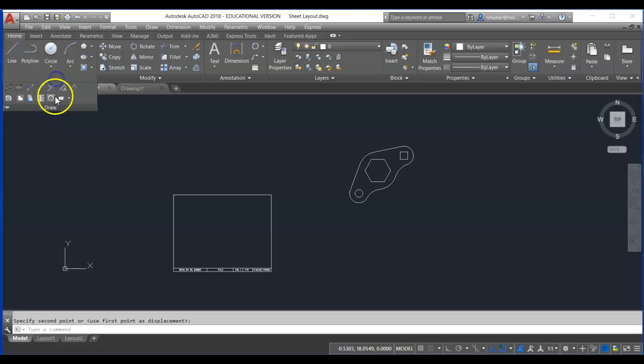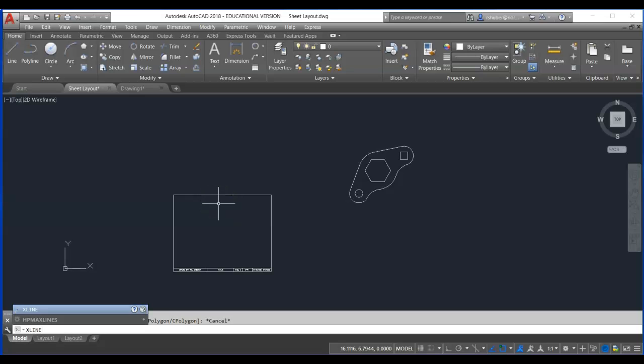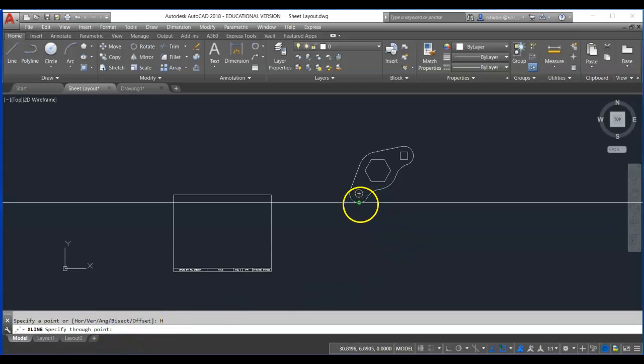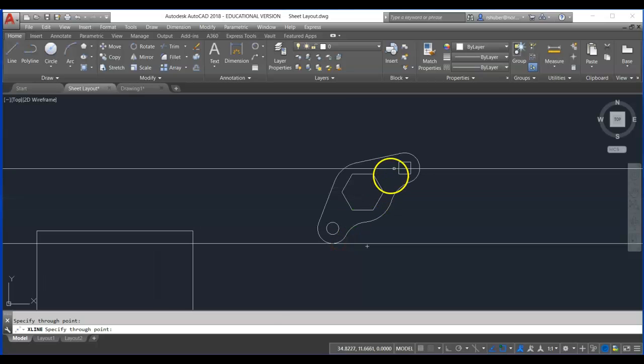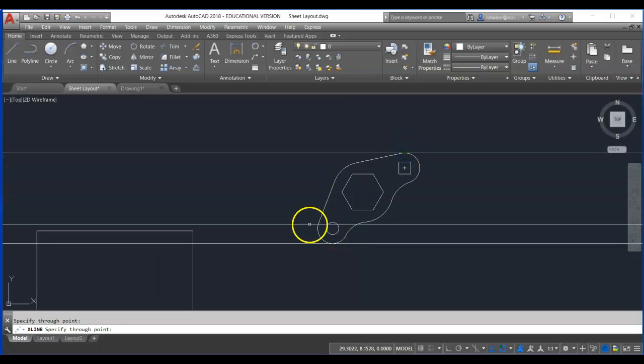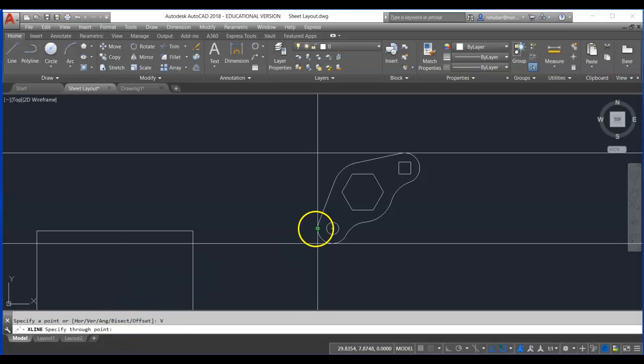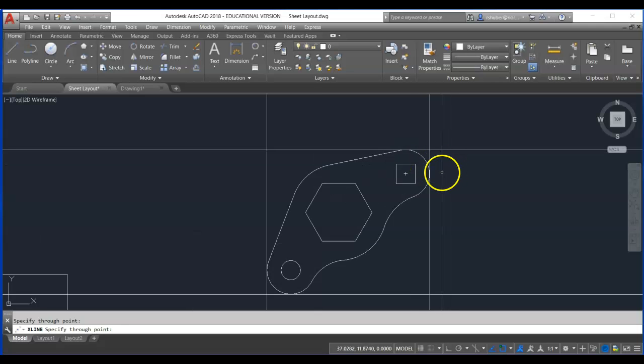You can find that under the draw tools in here. But what I like to do is just simply type X line on the command line, X line, which is a construction line. So we have options down here. We're going to utilize the horizontal and vertical option. I'll choose horizontal first. I'm going to snap to the very lowest point and then snap to the very highest point. Hit Escape, spacebar, choose vertical option, go to the far left, and then go to the far right. Make sure you're snapping on the quadrant of that arc.